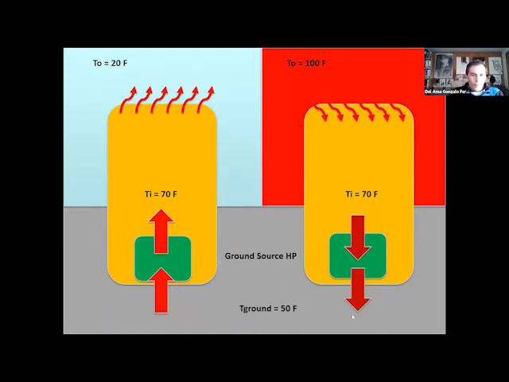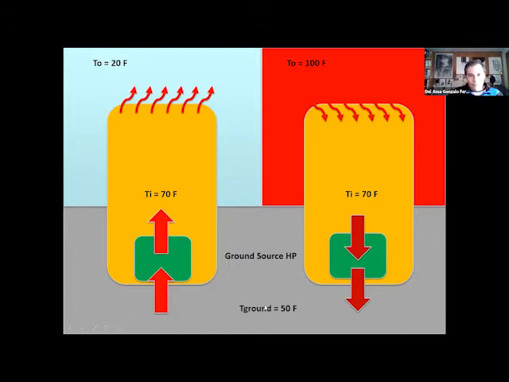Why is it called ground source heat pump? First, because it's a heat pump, so we need to apply electricity to run it. Otherwise, it's not working. So this is not natural either. We have to apply electricity to feed the heat pump. And then it's ground source because it takes energy, or releases energy, not to the air, but to the ground. And that's much better.